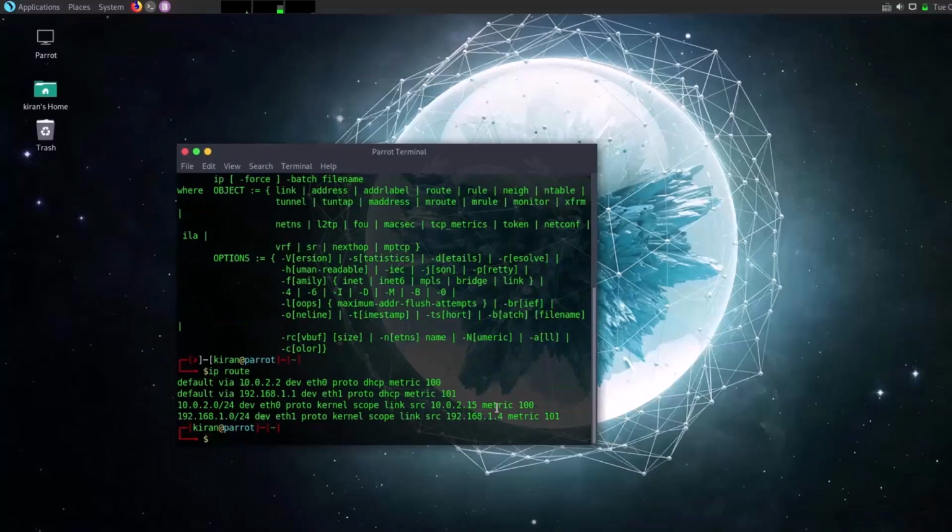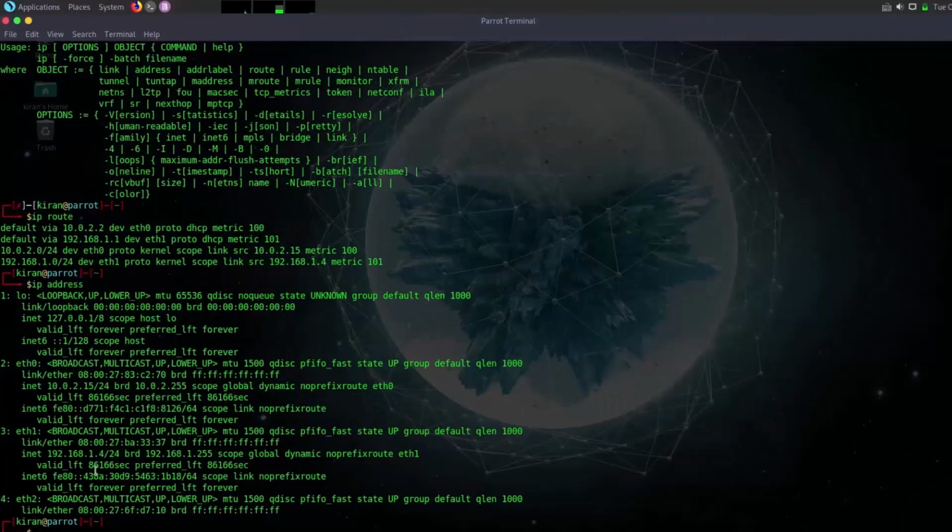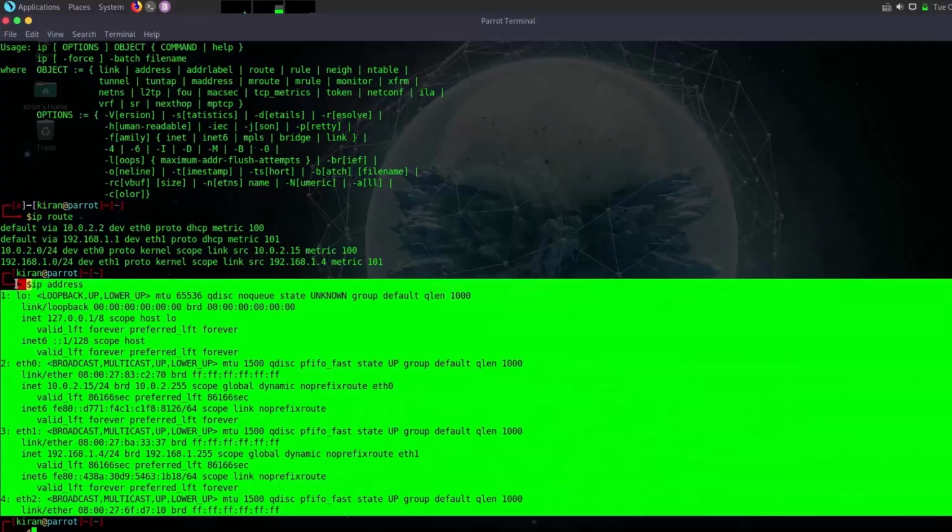Now we shall type ip route, and we have some information, that is routing table information. Basically ip route is used to display or alter the routing table. And you know what a routing table is? A routing table is a data table where a list of routes are mentioned that defines where the data packets should be sent and received. It means on which interfaces the data should be sent and received. And let's move further ahead with another command, ip address, enter. The ip address command displays information related to interfaces as well as the related IP addresses.